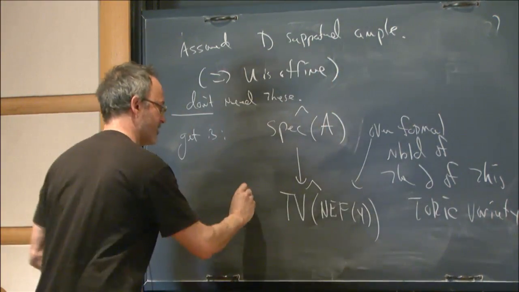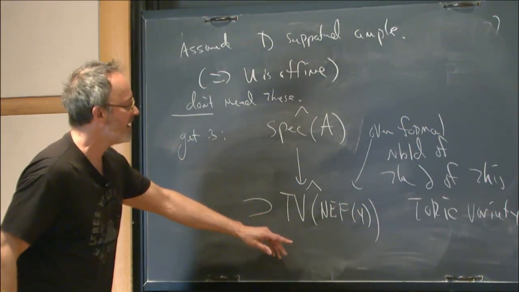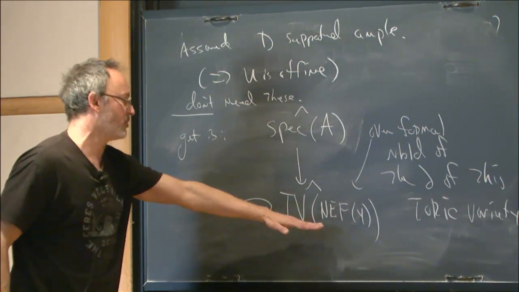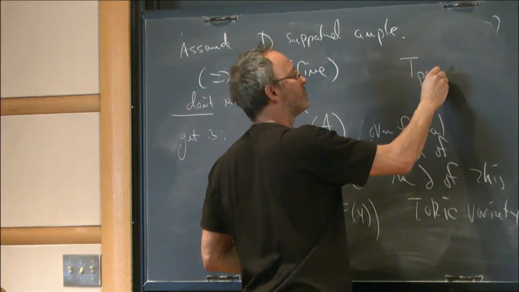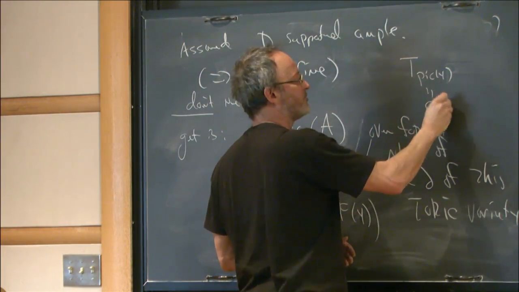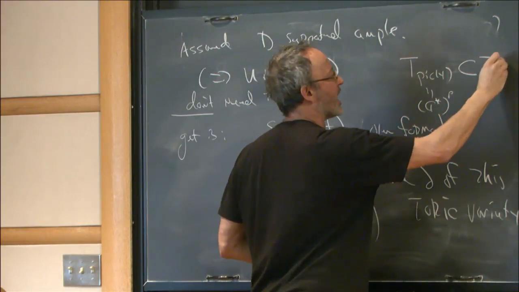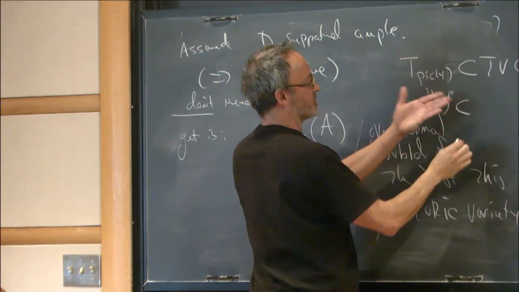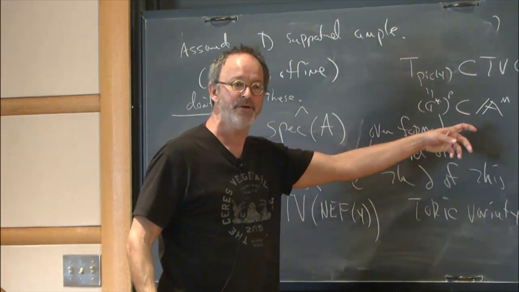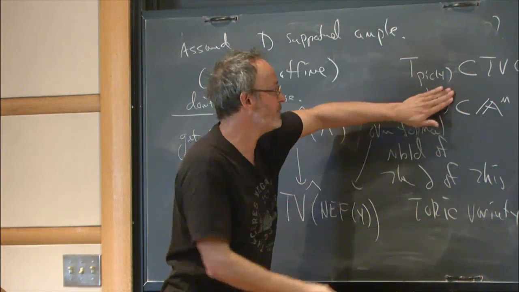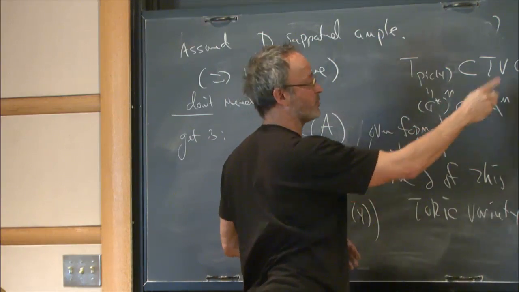And in fact, for people who know a little bit of Mori theory, this is what's going on here. We started with the torus for the Picard group of Y. That's just some C star to the M. We compactify it to some toric variety. You can think of that as just a slight generalization of A^M, C star to the M partially compactified to whatever toric variety.